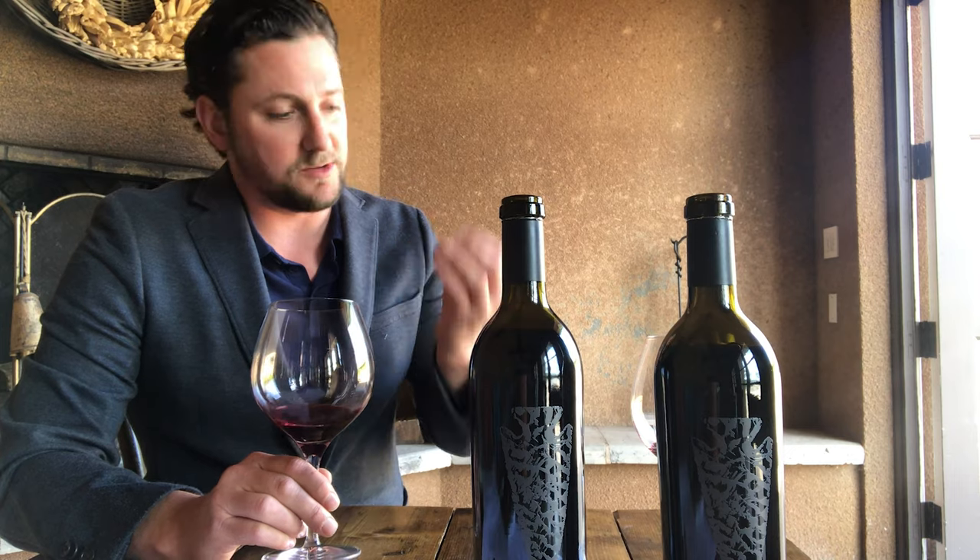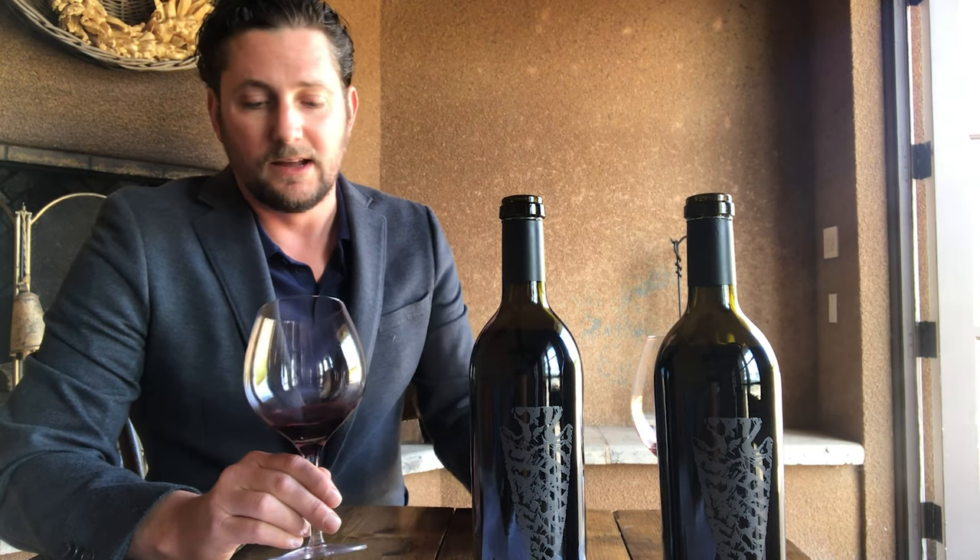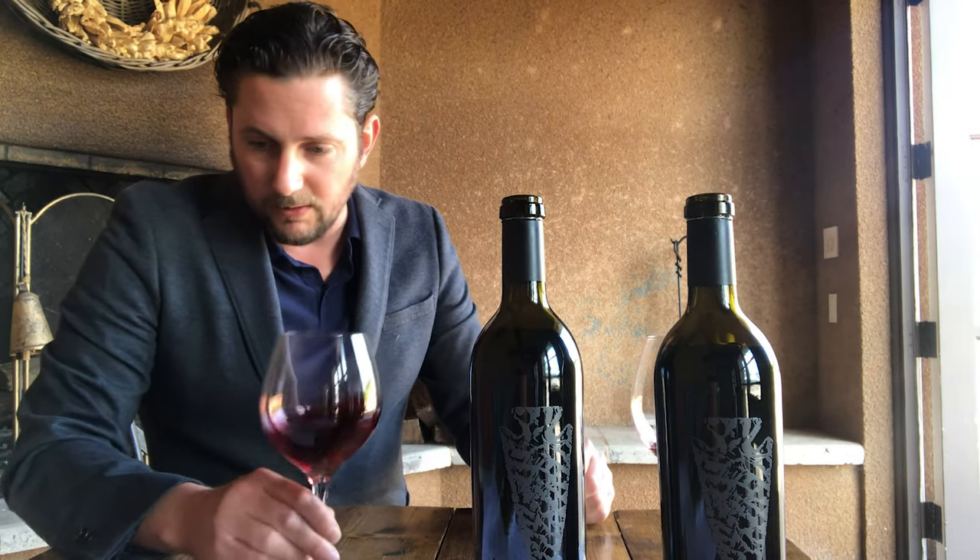Moving on to 2014. This wine is interesting because in 2014 we had an earthquake in the area which sent winemaking into a bit of a tizzy. The earthquake was centered in Carneros, which is the region that Vianza is located in. But we were still able to make this wine and make it very, very well. It was a longer growing season, so we got smaller berries on the vines, which made the flavor concentrate and made the vine struggle a little bit — which tends to produce higher concentrations of the terroir, the richness of the soil, the sun, and the climate.